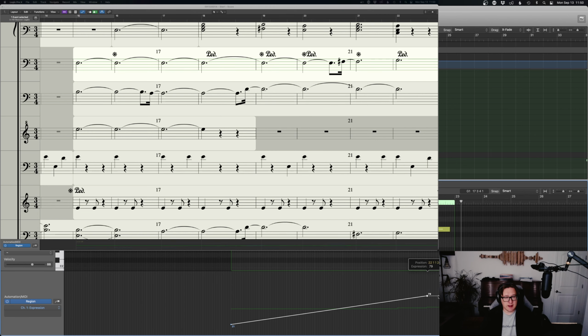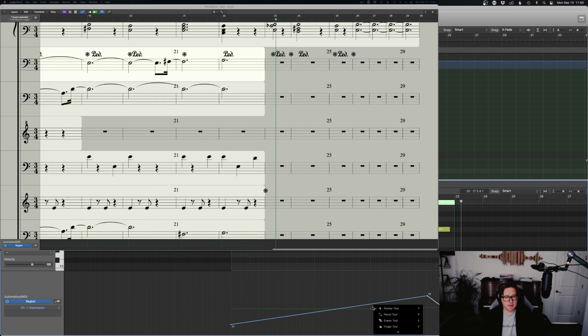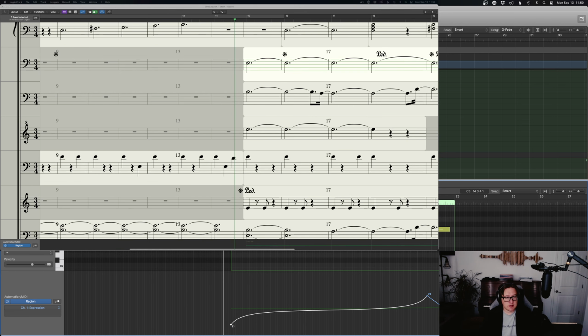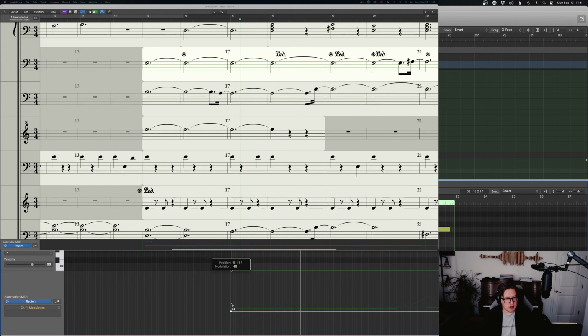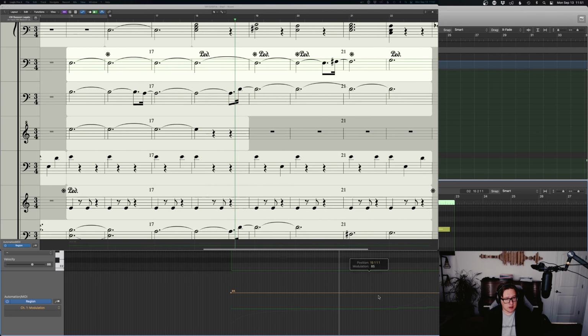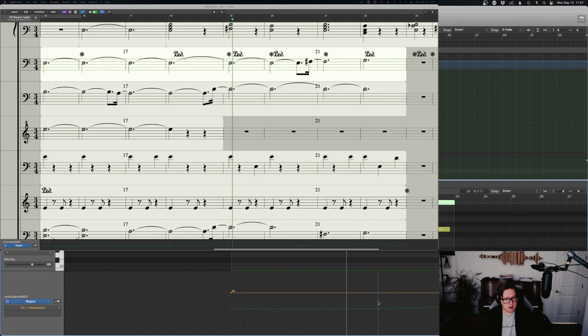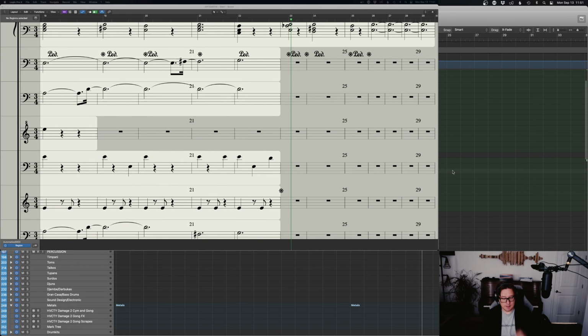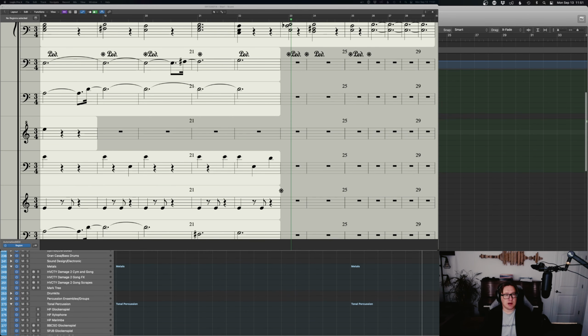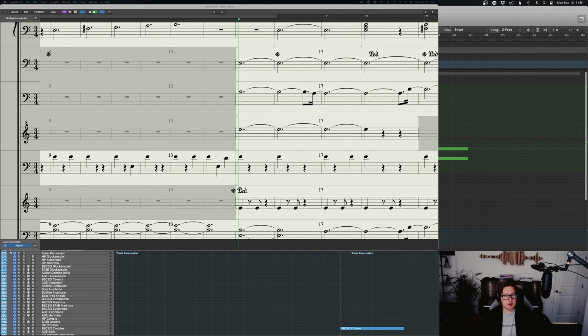Kind of push into that and then drop off, I think. Same kind of S curve. Yeah. We're getting somewhere. Slowly.